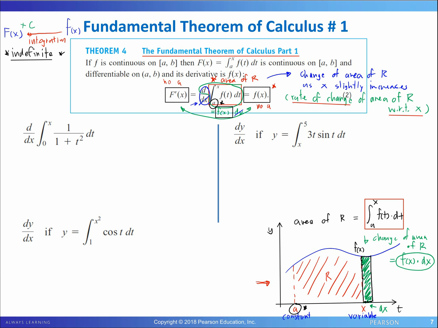And it's because we are interested in the change of the area of R with respect to x right here, this x is the endpoint. So what really matters here is the endpoint. A doesn't really make an impact here. Let's make a note right here that this a is irrelevant when it comes to the fundamental theorem of calculus number 1, because all the actions happen at the end of the region, over here. So let's underline this word. Once again, irrelevant. You don't need to care about this constant.